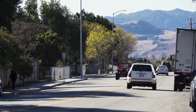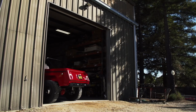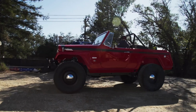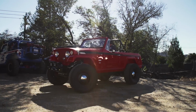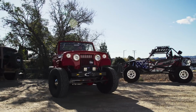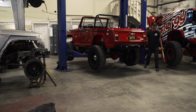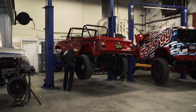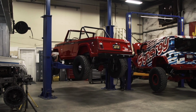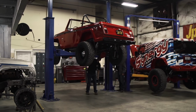I was looking on this project about 3 years ago, found the donor vehicle up in Placerville. It wasn't running, had to winch it up on a trailer and brought it back here and just kind of tore into it a little bit. Surprisingly enough, all we did was change the battery out and clean the carb and fixed the filler neck on the gas tank, and it fired right up. Not too much longer after that, we removed the body from the chassis and started to go to town on it.